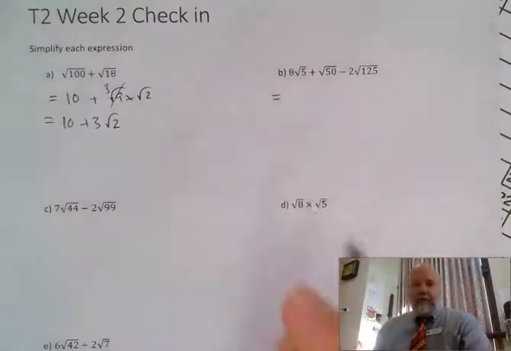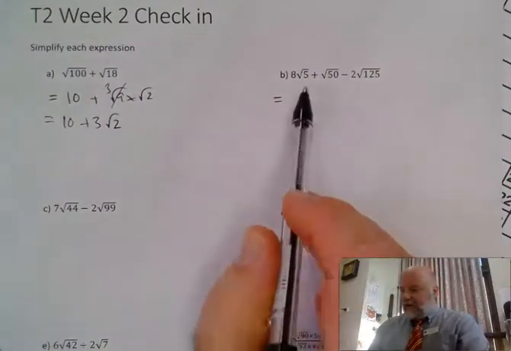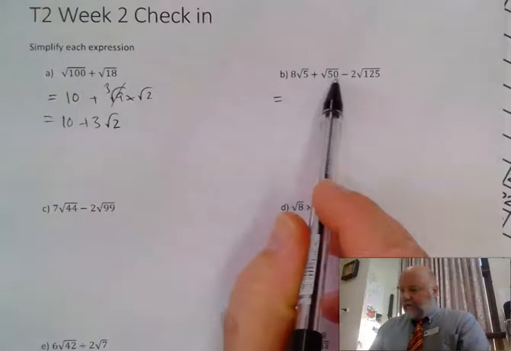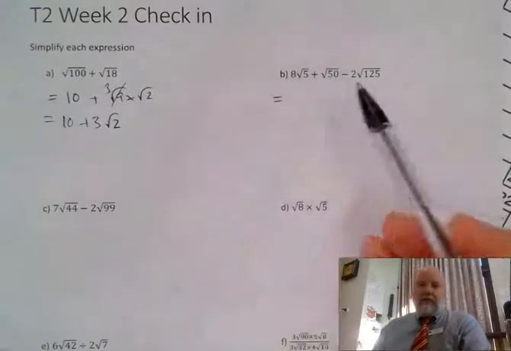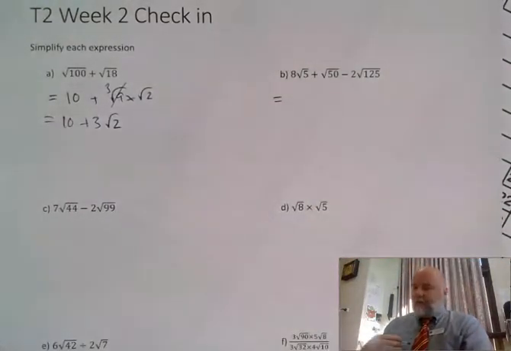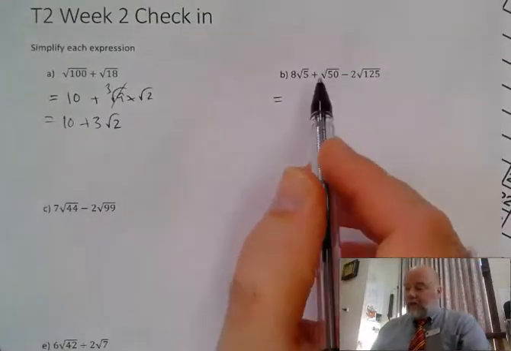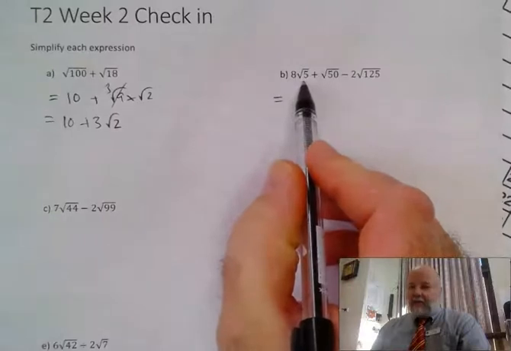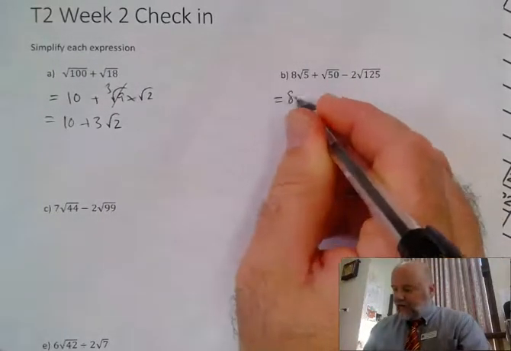Maybe in this one we'll be able to do a little bit of adding together or subtracting. Now we'll notice we've got root 5, root 50 and root 125. We can't group them all together at the moment because they're all different surds. However, if we simplify each of them, then we may be able to group some of them, if not all of them. So root 5 we can't simplify because it's not a square number that goes evenly into that, so that's just 8 root 5.